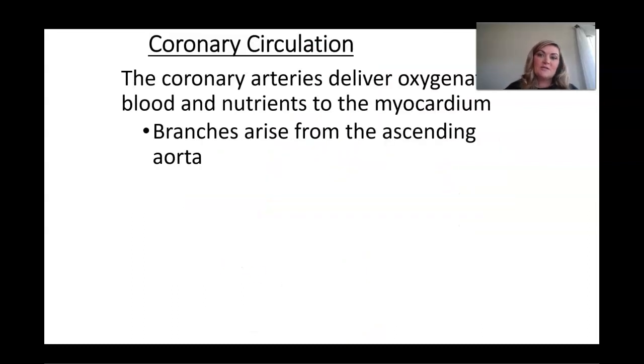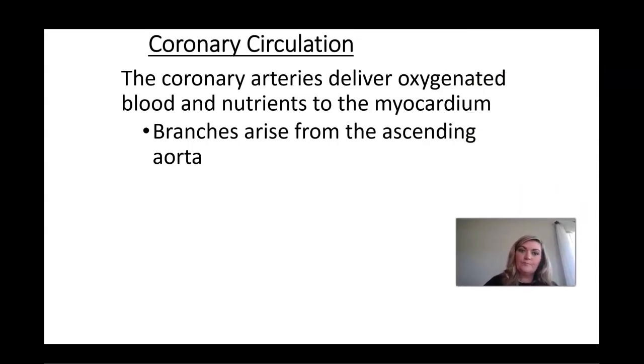With coronary circulation, the coronary arteries are going to deliver oxygenated blood and nutrients to the myocardium. Remember, the myocardium is going to be the muscle that makes up the heart. That's going to be what's doing the pumping. And so you would think with all the blood that's going through the heart, it would get plenty of oxygenated blood and could get rid of its deoxygenated blood very easily.